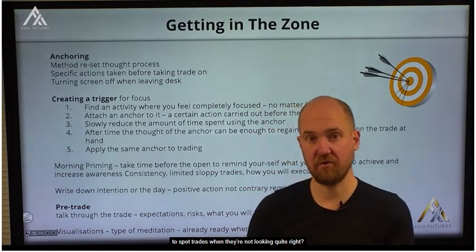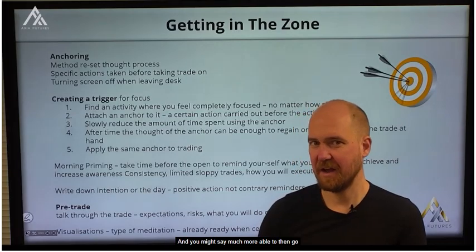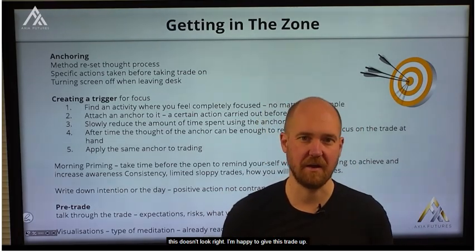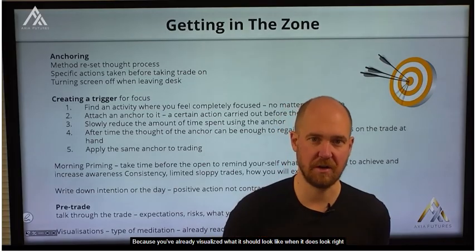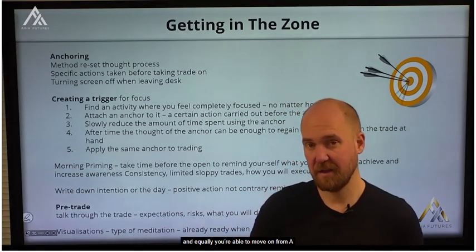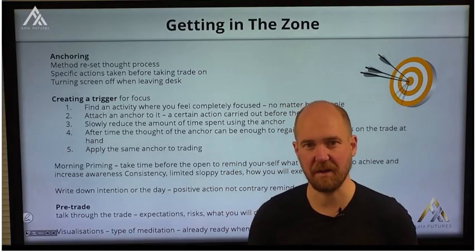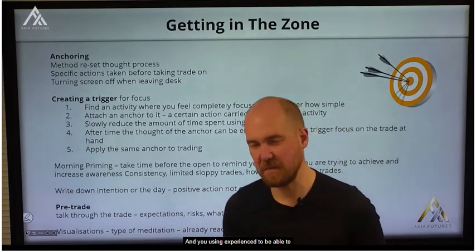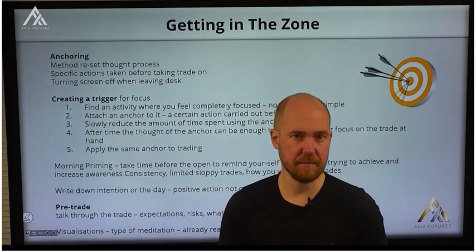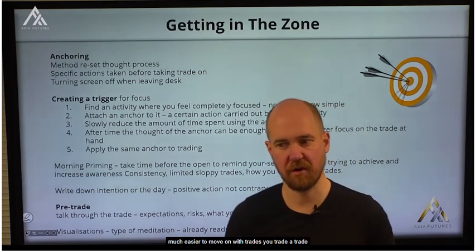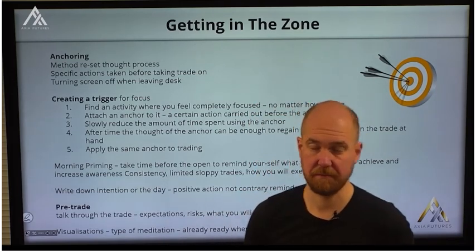You're able to spot trades when they're not looking quite right, and you're much more able to then go, this doesn't look right, I'm happy to give this trade up, because you've already visualized what it should look like when it does look right. And equally, you're able to move on from a loss because you've already imagined that happening, you've already seen that happening, and you're using experience to be able to do that. And once you've done that, then it means that it's so much easier to move on with trades. You trade a trade for what it is.